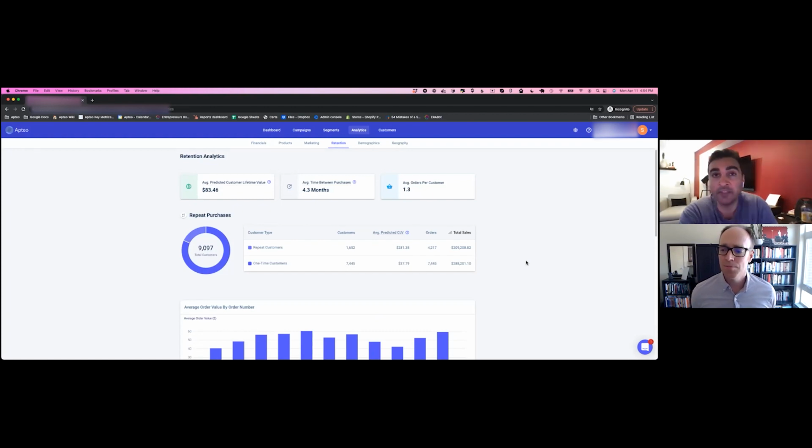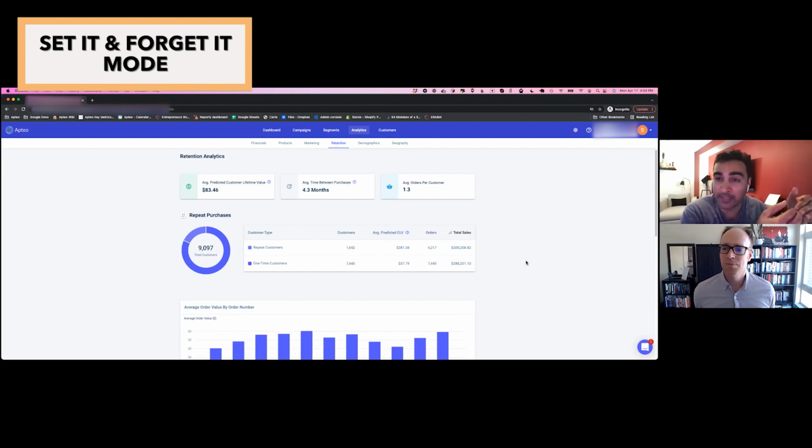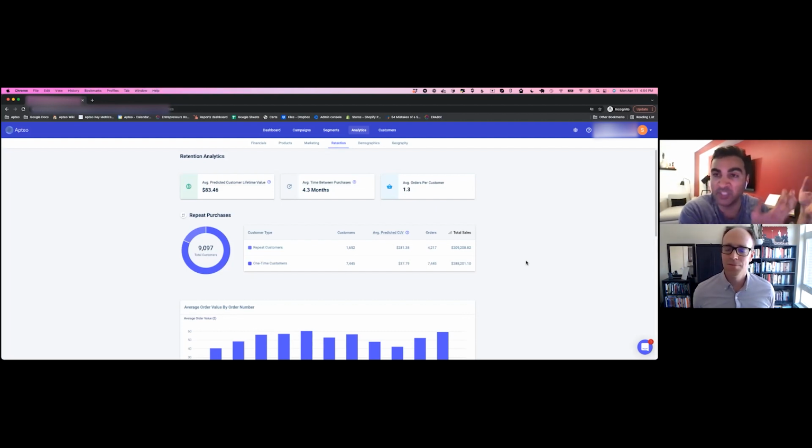To a big extent, yes. If you were spending a bunch of time trying to understand what to send out or what numbers you should be following before, now you just look at the reports, you look at the groups of people who are likely to buy certain products, and you set up campaigns and flows to those people. And you can even do it in a set it and forget it mode, where anytime somebody joins that segment of big spenders or segment of people who are likely to buy the face moisturizer, you automatically send out an email to them. Or you could come up with campaign ideas and send out a campaign once every 2 weeks. We've seen that work really well.